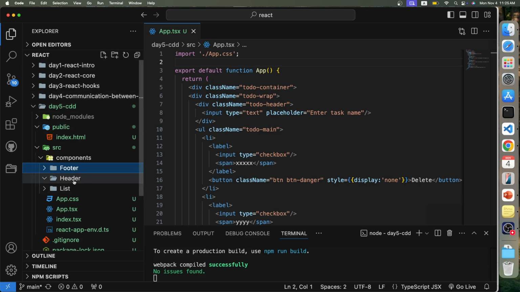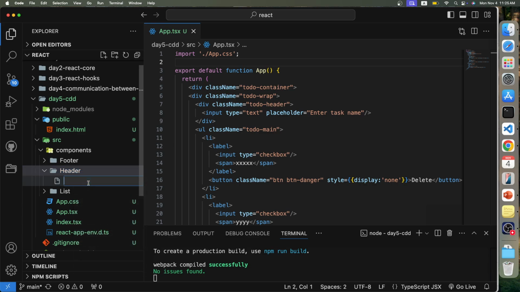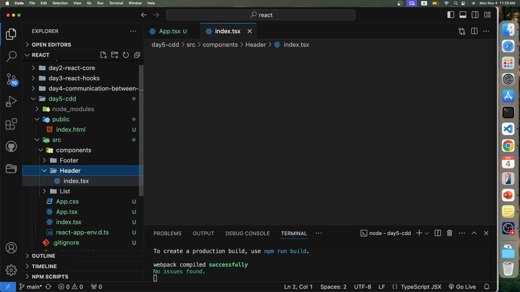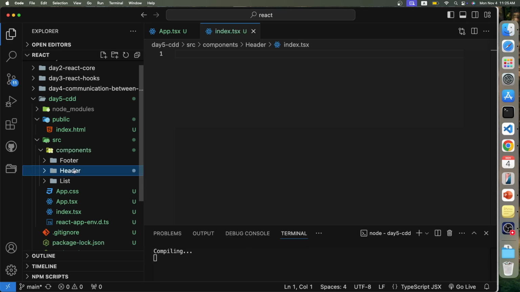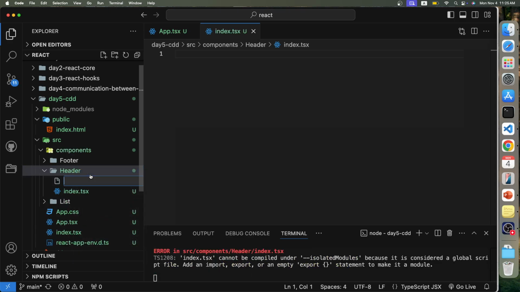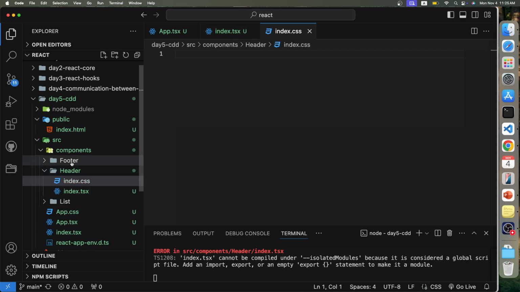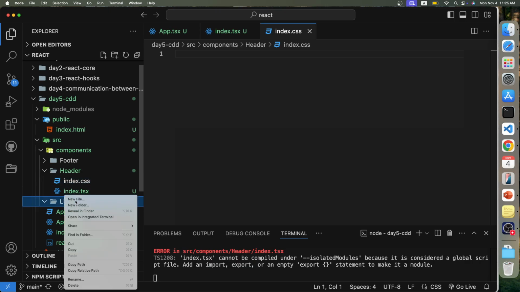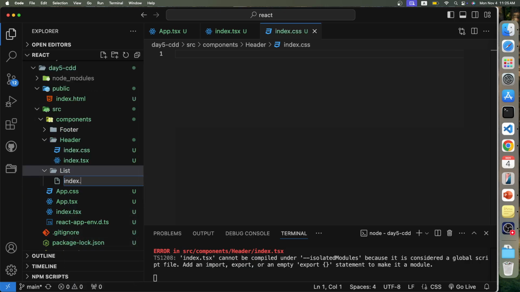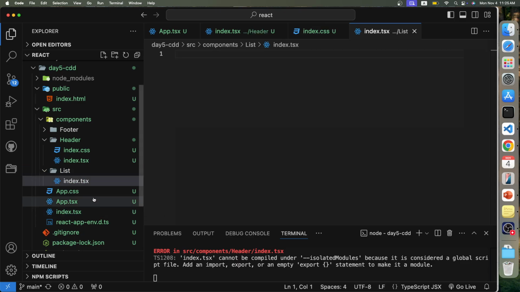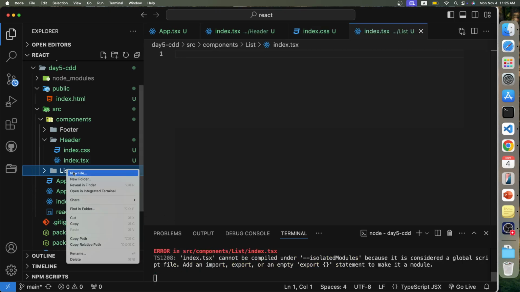And for each of them, we're going to have an index.tsx, okay? And you can also have an index.css, which is for the CSS related to the header. And here, I'm going to have an index.tsx and also an index.css.